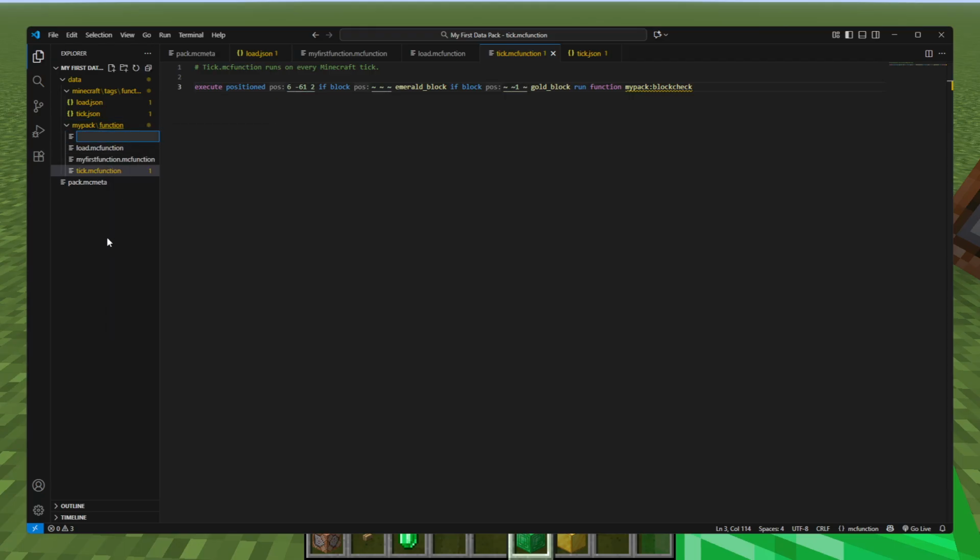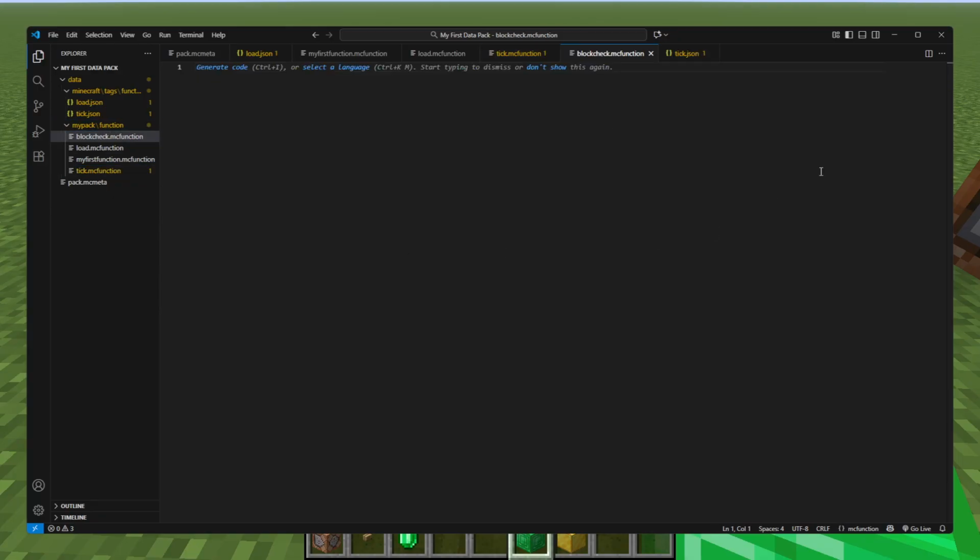So new file, block check.mcfunction, and what do we want to do here? Let's do title at action bar. Oops, it would help if I could spell.